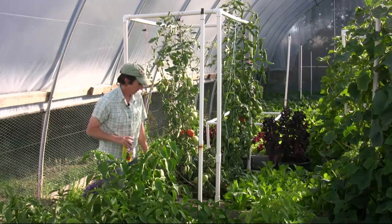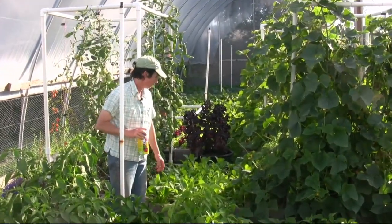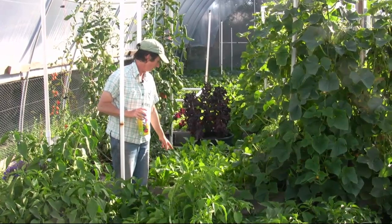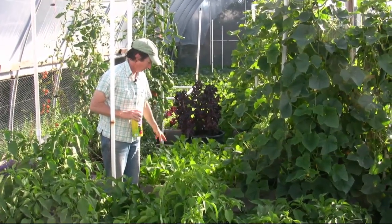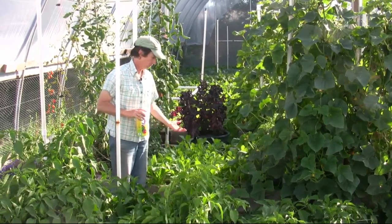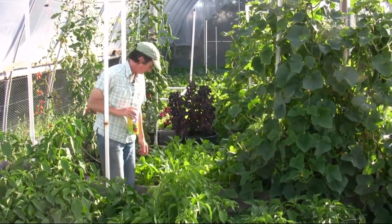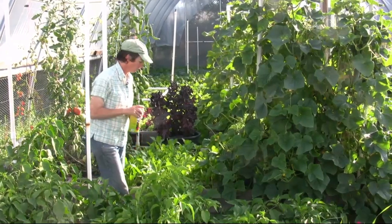What's next? Okay, down here these are our turnips. Turnips are looking great. It's just a matter of waiting on them to get big enough. They're about marble size right now, so we don't want to harvest any of those. We'll just let them grow another week, and then we should start to be able to harvest them. If you wanted some leaves, you could take a few, but I would wait just a little bit.